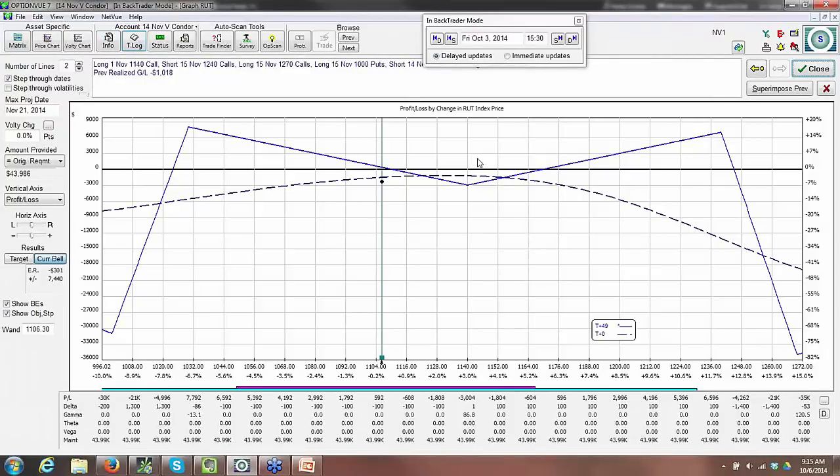All right, so just a question. What's the mechanism for flattening the V condor? Yeah, just closing the semi-straddle, or either close it, or you can go out from a straddle to a strangle. So in other words, instead of having both my shorts at 1140, I can put some at maybe 1080 and, I don't know, 1180. Right, so I can just widen those out. So that would be the mechanism for flattening that out. You know, as the market comes down and volatility increases, we're just going to buy back these shorts.